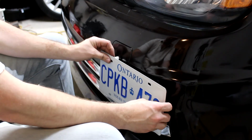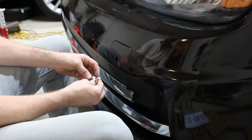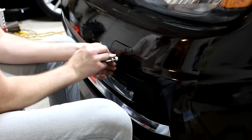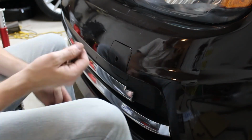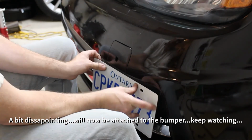That's where it needs to go, like that. Because I may have just messed up my bumper for nothing. Oh well, at first you don't succeed. Cheat. Oh no, that's wrong. Try again. It's back to the drawing board.